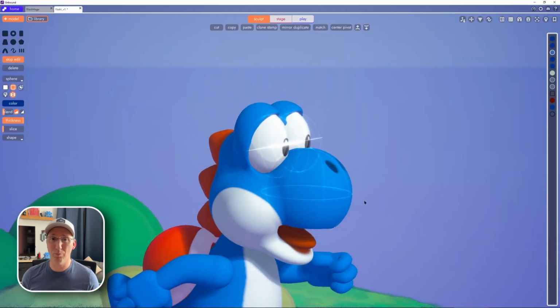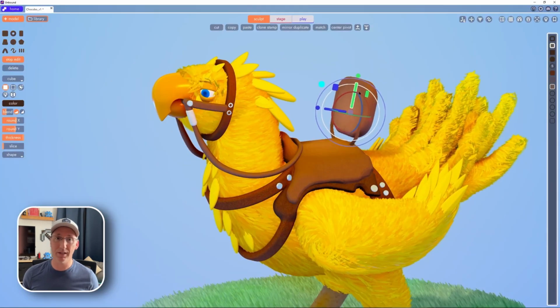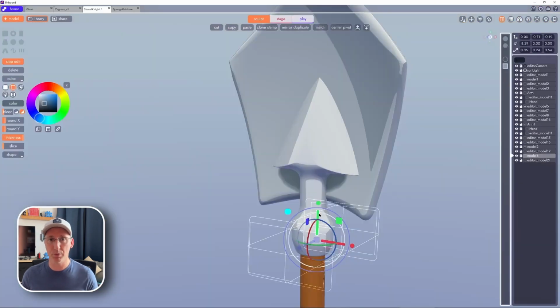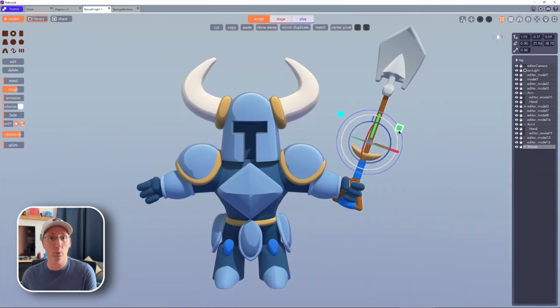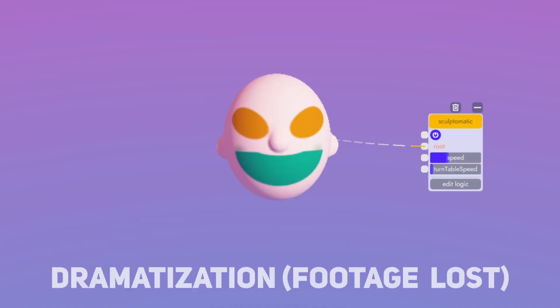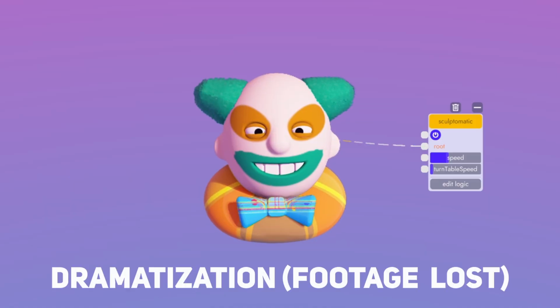In my opinion, modeling in SDF is a lot more natural and less technical than having to worry about topology with tools like Blender. You just sort of push, pull, and slide shapes together the way you would if you were working with clay. Here's Stuart's joker, and here's me remixing it into a new one. And believe me, if I can do it, you can do it.